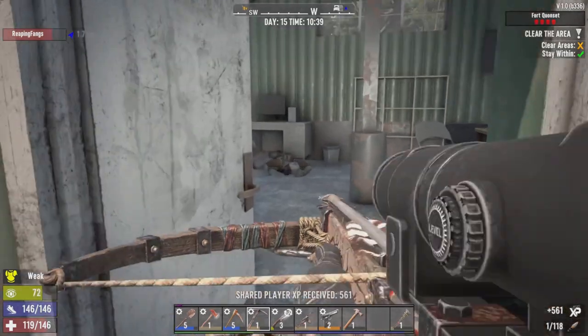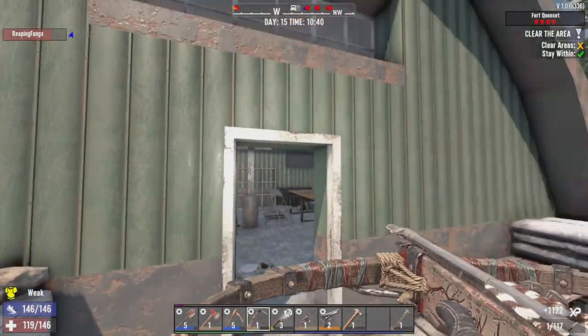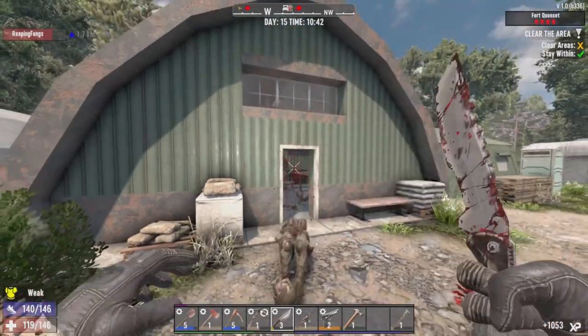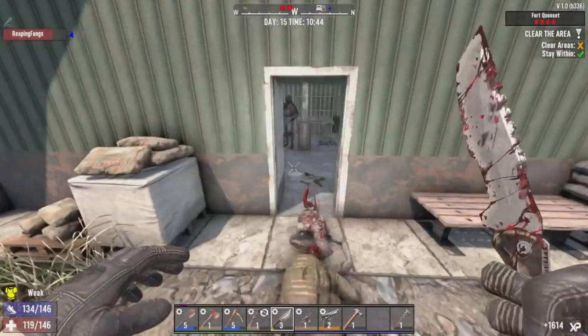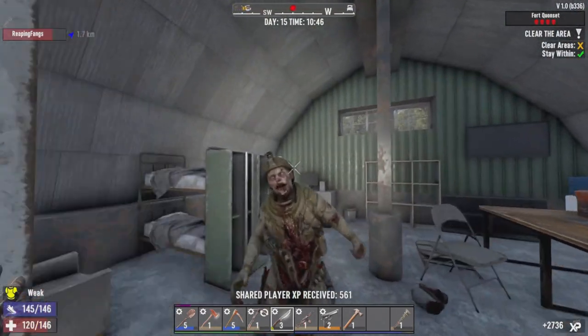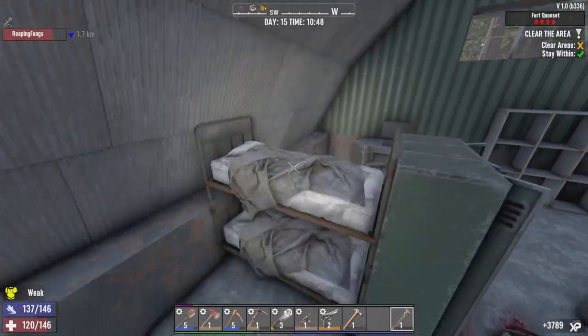Load the crossbow. Turned a hazmat zombie into a unicorn. Military zombie, and it got upset and lost his head over it. See you later. There we go, this is perfect. Nice having some clean kills.